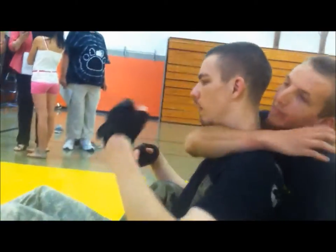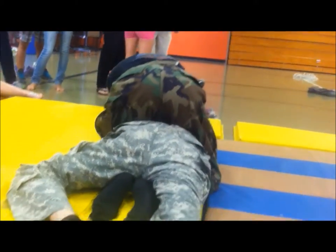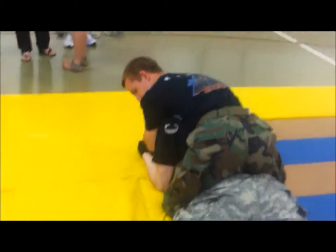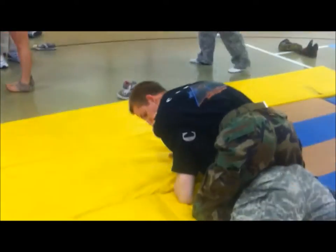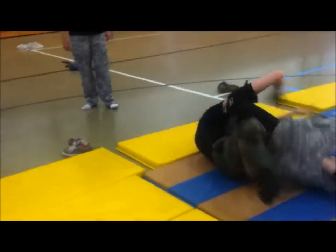So like I said, he's got me here. Or maybe he just plugs it in like this. Well, I have my back exposed. From this position, it's virtually impossible, that I know of, to get out of this. I can still try to attack those fingers and pull the arm away, which will buy me some time. And maybe I can try to swing back around to this position.